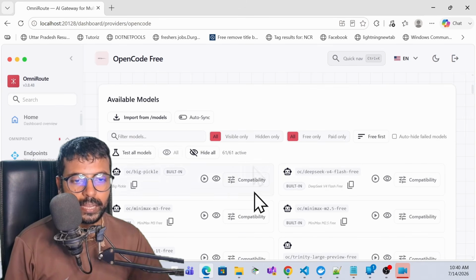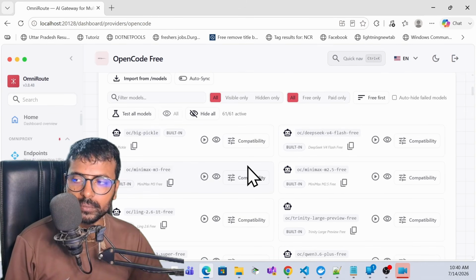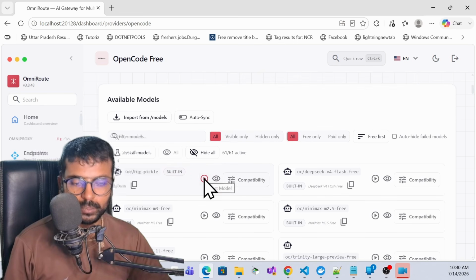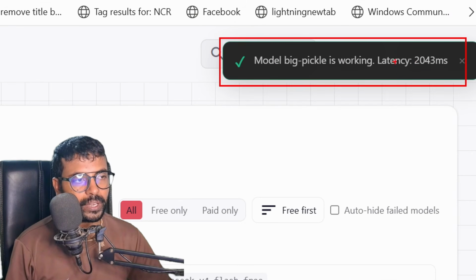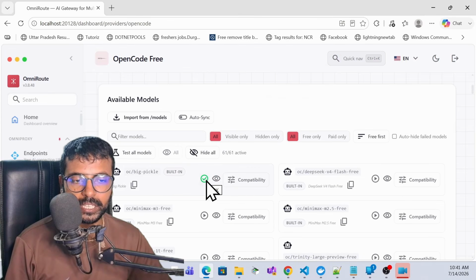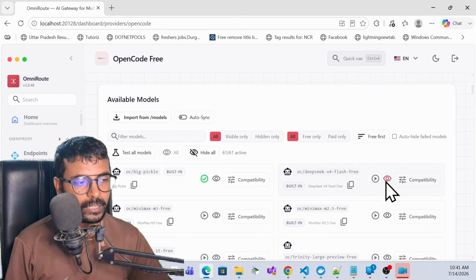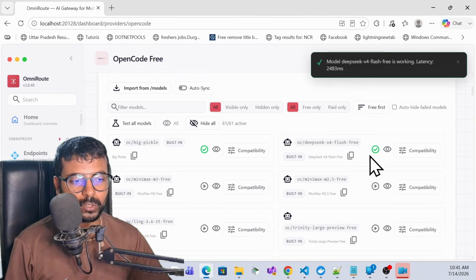Now it's good. And you can also check which model is compatible and free to use. You can just check here, the testing mode. So this is the testing part. If I simply click on that and see, it looks like the model is working with a latency of 3 milliseconds, and it is green. That means you are good to use this model. Okay, similarly I will check this DeepSeek one. Yeah, this is also good. I mean, I can use it.